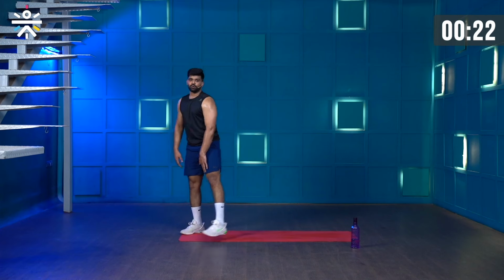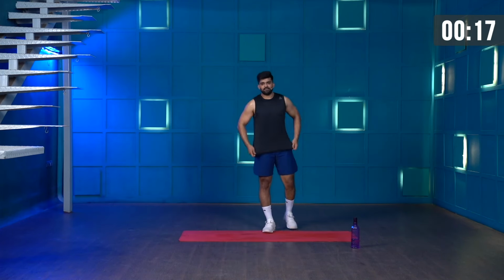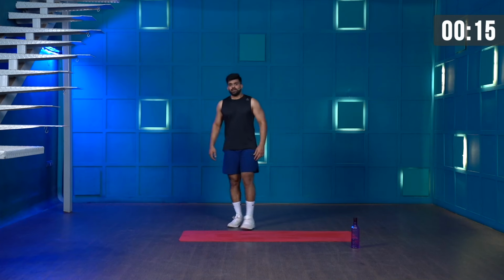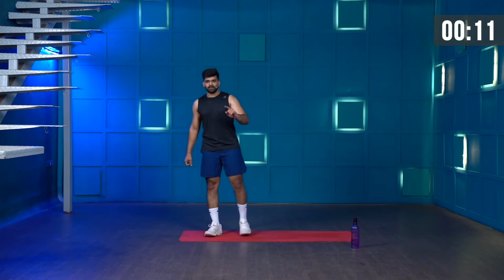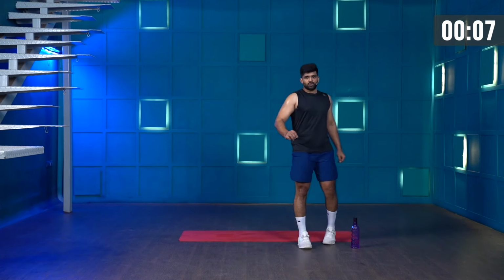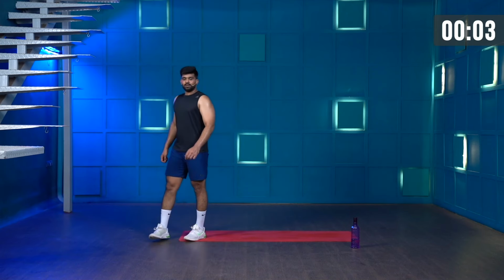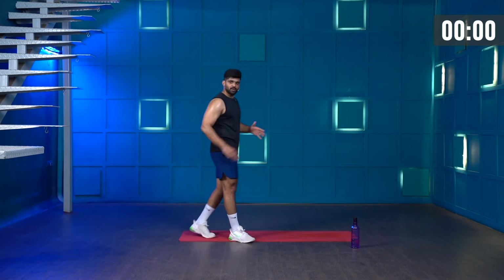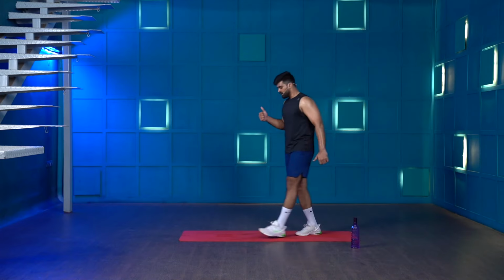You got last 20 more seconds. Move, move, move. If you haven't done those sit-ups, finish it off. If you haven't done those squats, finish it off till the last second. Come on, you got last 10 more seconds to get the work done. You got last 5. Almost there. And time. Excellent job, team. 24 minutes work. Great stuff.